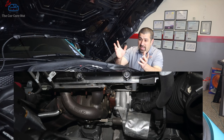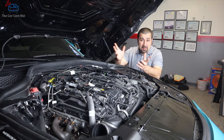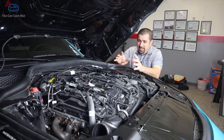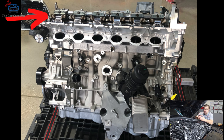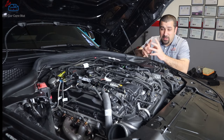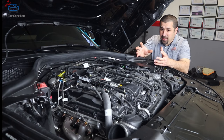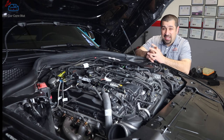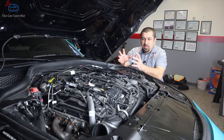The engine also has valvetronic and variable valve timing. In BMW world, variable valve timing is not called VVTi — it's VANOS. Valvetronic can adjust the valve lift on these engines, changing how far the valves open, not just when they open. This is similar to Toyota's valvematic system but geared more towards performance. The cool thing is that with valvetronic, the engine can actually control its own idle speed — the valve body opens and stays open and the engine idles itself down. That is something really new to the Toyota world.